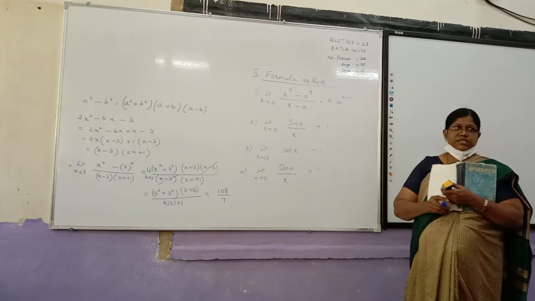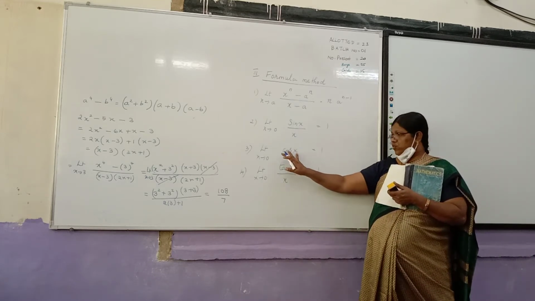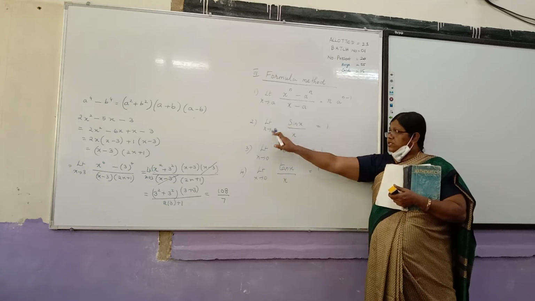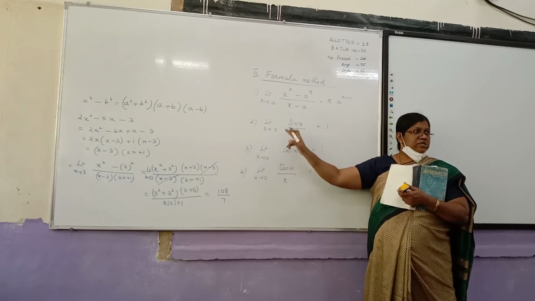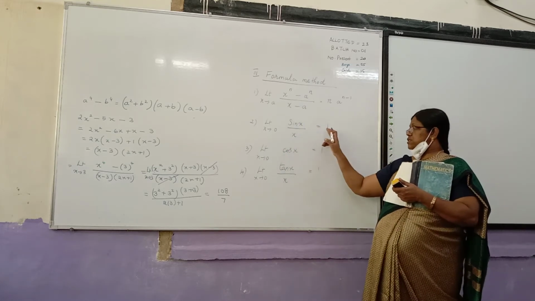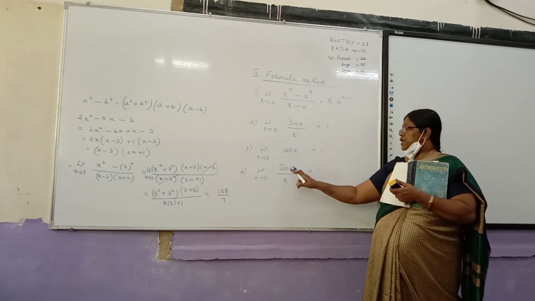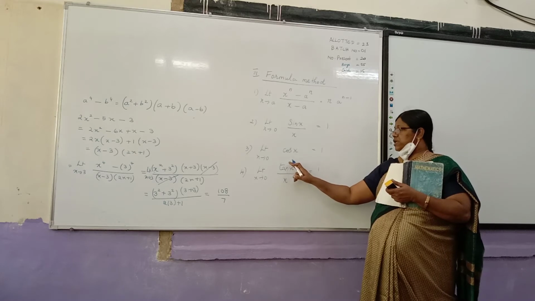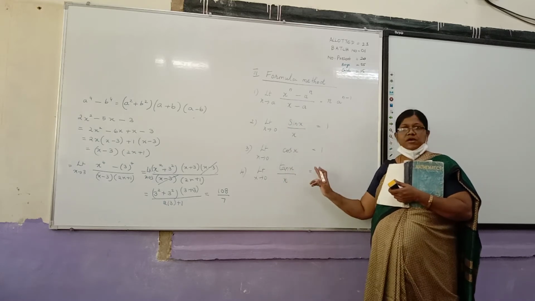You can get the series and use it to prove this, but because of time factor I am not proving it. Sin 0, you know, is 0, so sin 0 by 0 is 0 by 0 form. But by proof you get limit sin x by x is equal to 1. Cos 0 is 1. Tan x you can split as sin x by cos x. Since sin x by x is 1, that will become 1.